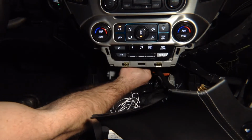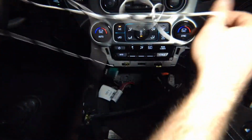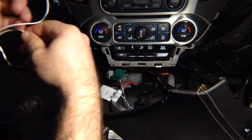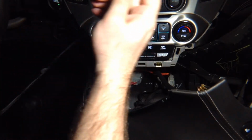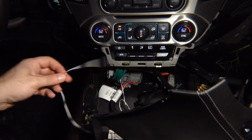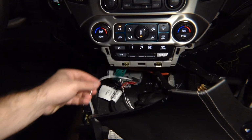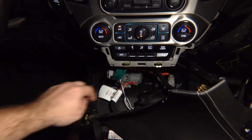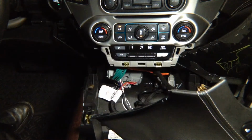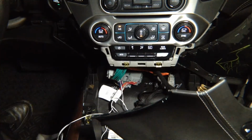Okay, and now you have the single long wire, because your radio module can be located anywhere in the car, right? So you have left with the single module. In this particular car, we need to run it from the back all the way to the glove box, alright? But we're just doing the testing, so before we want to close the car up, we want to test that everything works. But you have an opening behind here to go directly into the glove box, so you're not going to have any problems of sending this cable directly behind the glove box. But that's your entire installation. It's all plug and play, and you have the plug and play connector in the back.